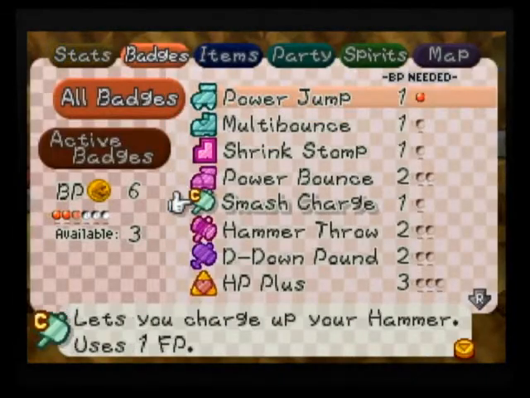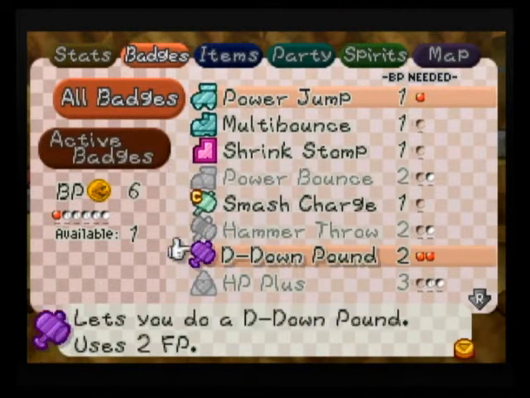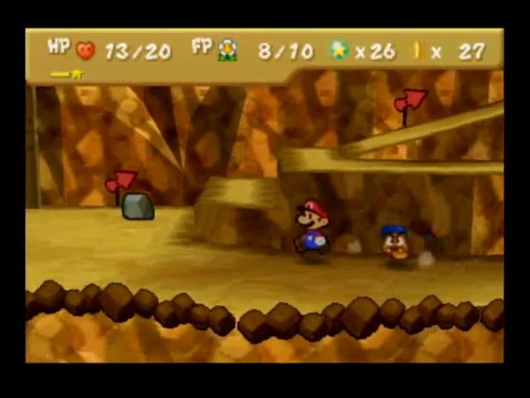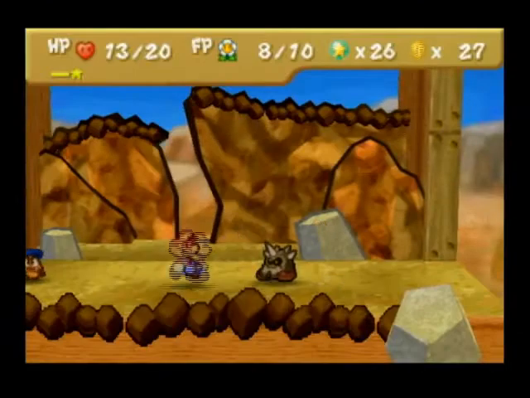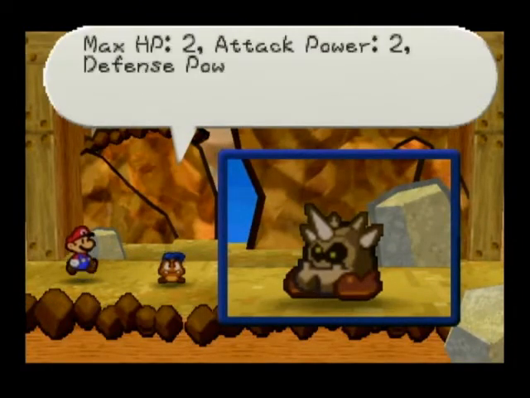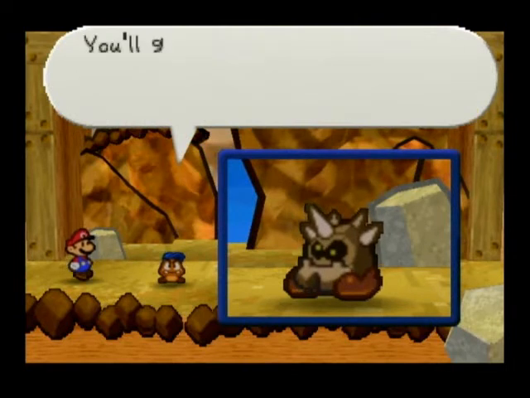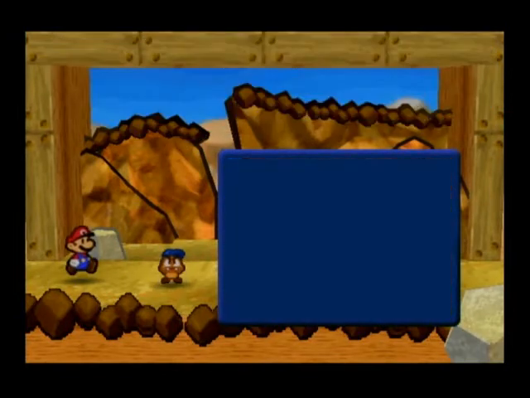So I think I'm going to use the D down pound. Basically what it does, like I said, is it decreases the defense power of any enemy by 0 to 0, but it's a normal hammer attack, so it does only 2 damage. So as you can see, if we do the Tattle ability, this is a Cleft. Clefts are pretty strong. HP 2, attack 2, defense 2. The special is pretending to be rocks, so watch your step on the mountain. You'll get hurt if you jump on the spikes ahead. You know, there's a courage in running away sometimes.